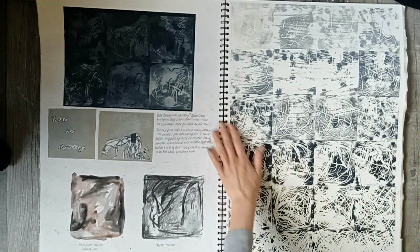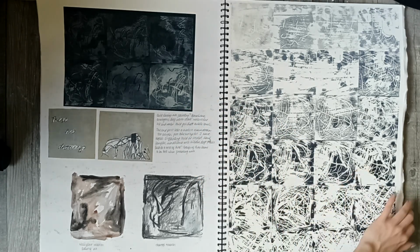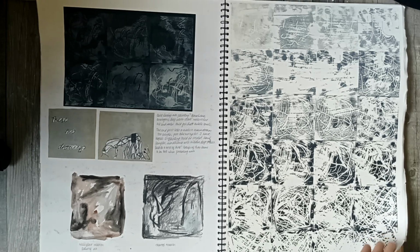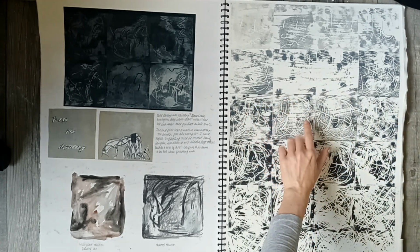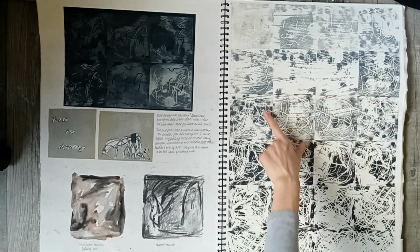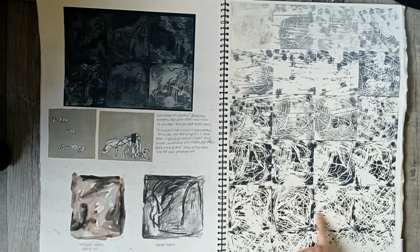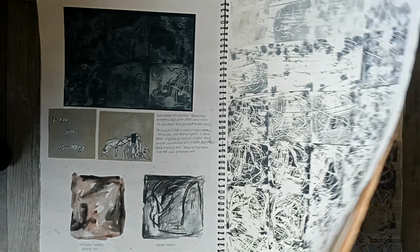Got it again. That's on black paper. But this paper here is just normal paper, and I've put layers of acrylic paint on top, and you can see where the inks have interacted with it, and it's so nice to work with. I really like that one. That one really stands out bold. We got into all the nooks and crannies.